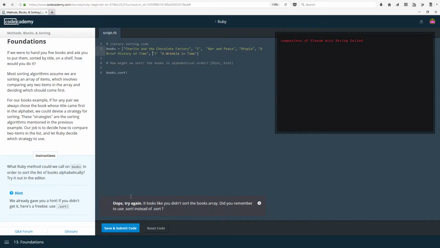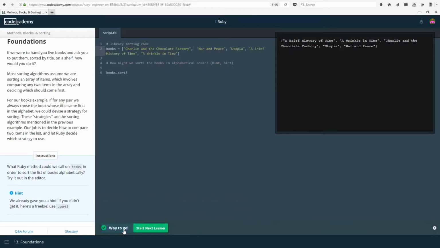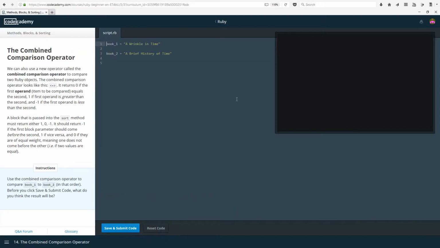And numbers come before everything else. Oops, I meant to have a comma there. Numbers come before letters, which is why they're going to be at the start of the list. But in this case, they are strings, they're not integers, which is why this does actually work. So let's go back so that we can actually move on. There we go. Moving on.